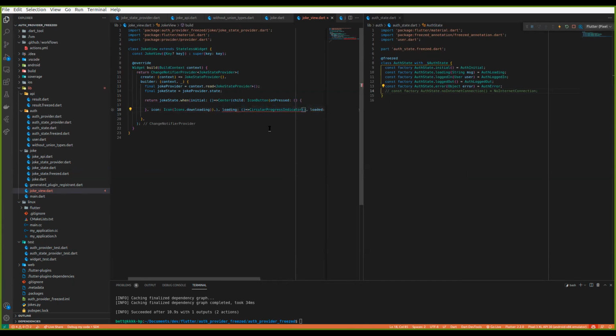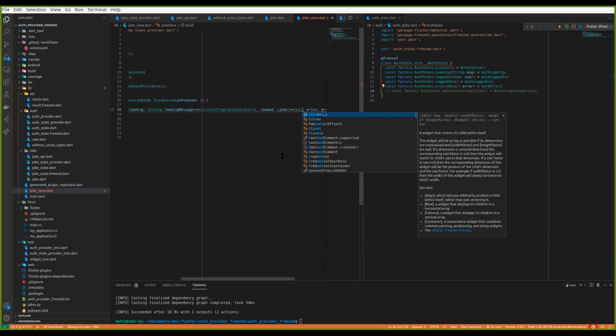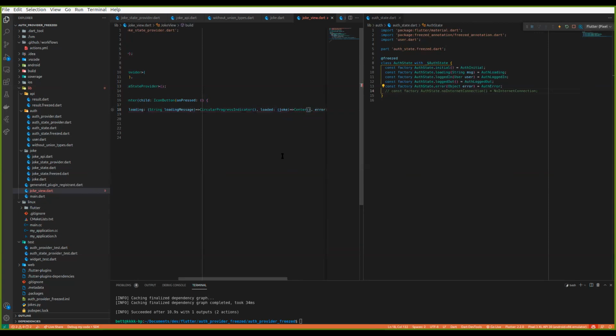Since this is loading, we expect to have an instance of a message. Let's say the message is loading. And then when the joke has been loaded, we get an instance of a joke. So what we can do is just render our joke, and then text, we can render the child text.